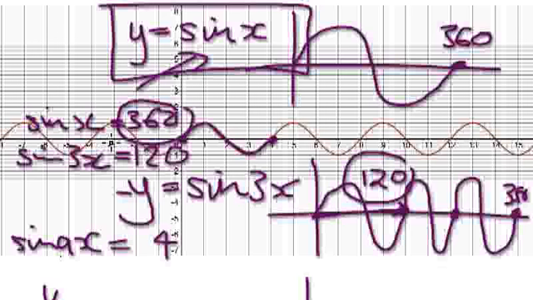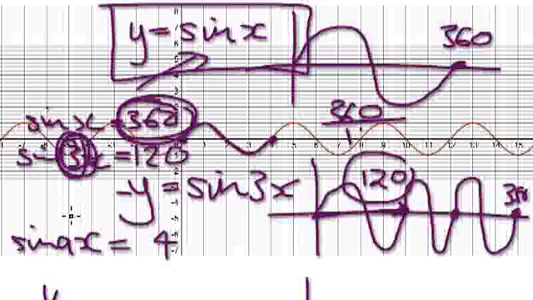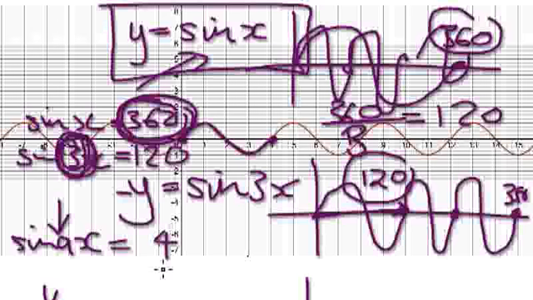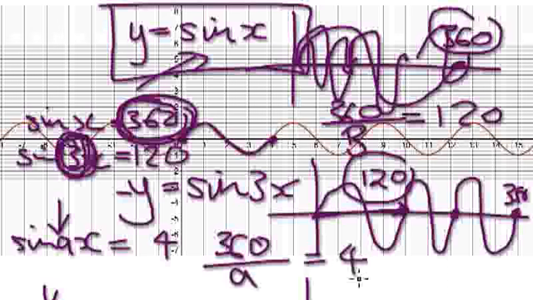Well, hang on. 360 divided by something. You just have to develop your own way of getting to this a here. Somehow solve this a. Well, 360. If I have a 3 here, normally it's 360, but I'm going to have three periods within this. So if I divide it by 3, it will give me 120. Now I want a period of 4, so I've got 360, and I need to split it into whatever. Well, let's just call it a, where it will give me a period of 4.